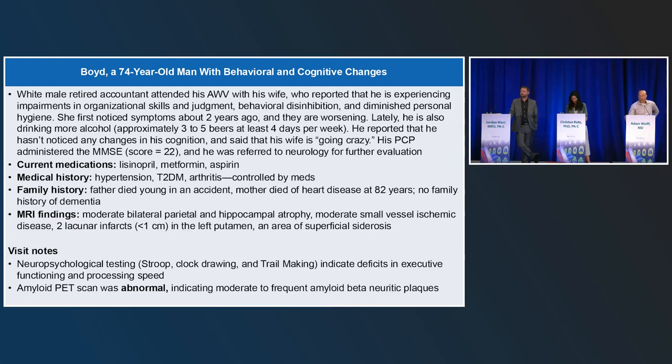And a really great point was brought up, especially with some of the other things that are going on, depression and anxiety screening as well, that there may be some comorbid issues, self-medicating and such. So I thought those were some really good answers. What care plan would you recommend for Boyd?